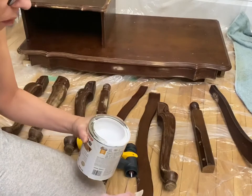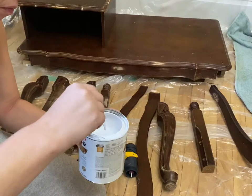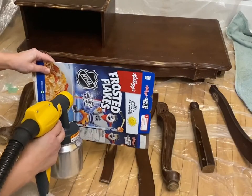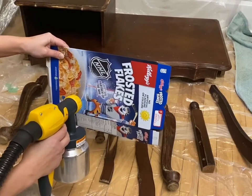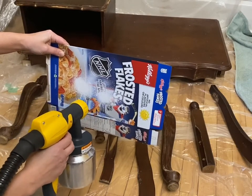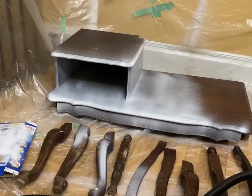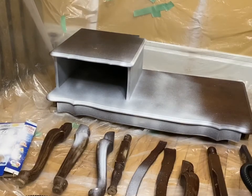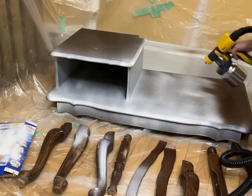So I'm not really worried about bleed through from the wood into the paint because I'm using a darker color. So I could have skipped the primer step and just gone straight to paint, but I also like to have an even color underneath when I go to put the paint on. I just find that I use less of the paint since it already has one or two coats of primer, if that makes sense.